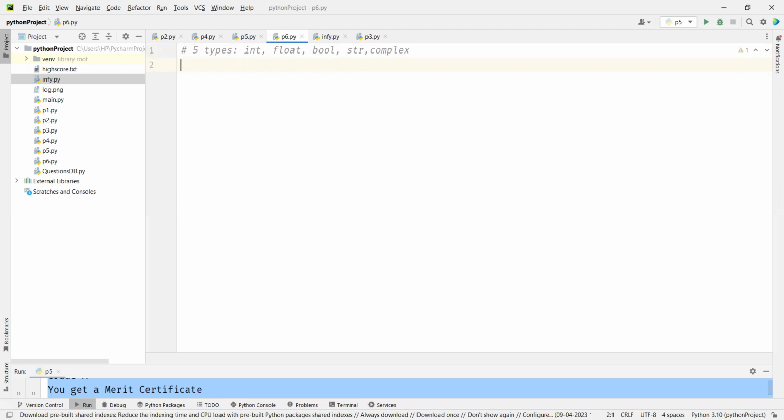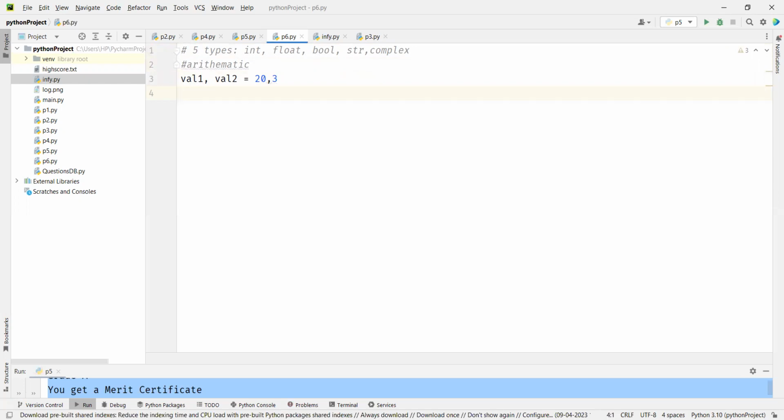So arithmetic operators are, let's say I say val1, val2 equal to 20, 3.